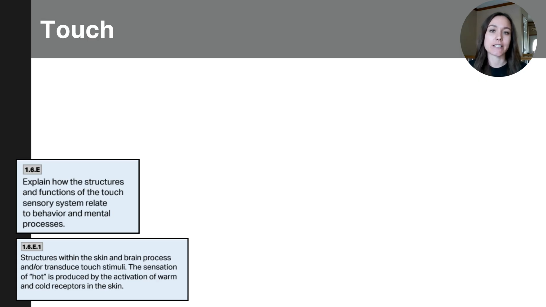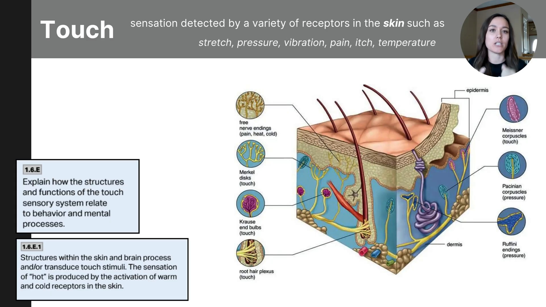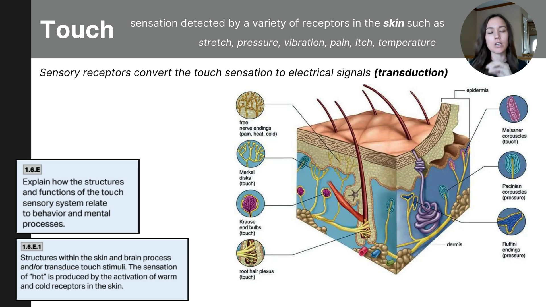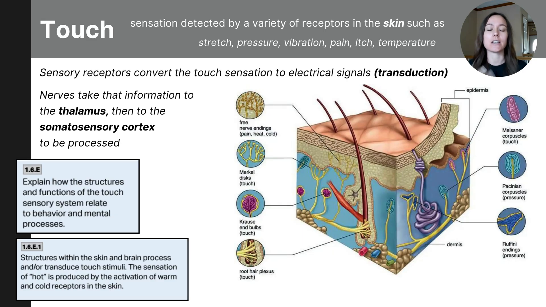Our next sensation is the sense of touch. The skin contains various sensory receptors that detect different forms of touch, such as light touch, stretching, pressure, vibration, and temperature changes. Temperature is detected by specialized sensory receptors called thermoreceptors. These receptors convert touch into electrical signals through transduction. These signals travel through peripheral nerves to the brain stem and onto the thalamus, which relays information to the somatosensory cortex in the parietal lobe. The somatosensory cortex interprets the type, intensity, and location of the touch, allowing us to perceive and react to it.